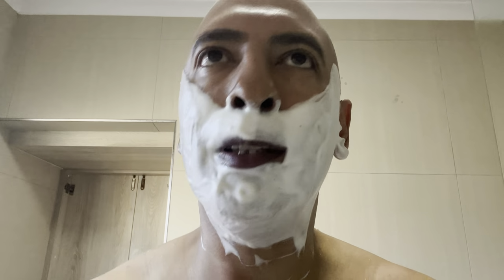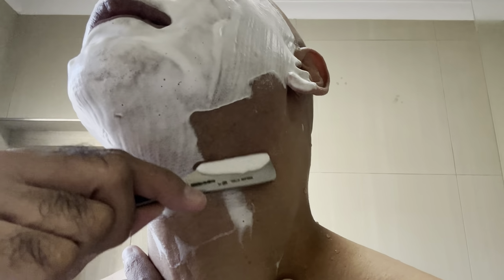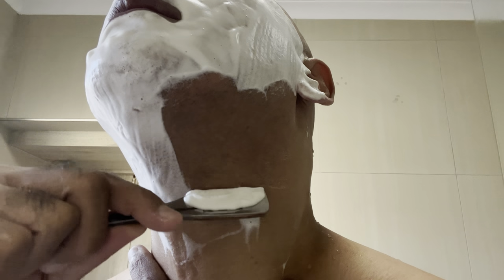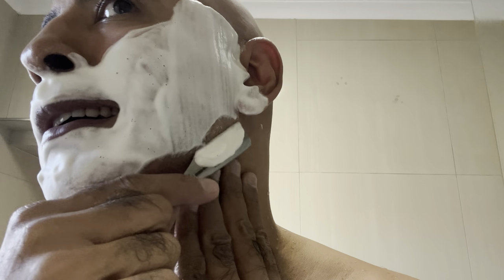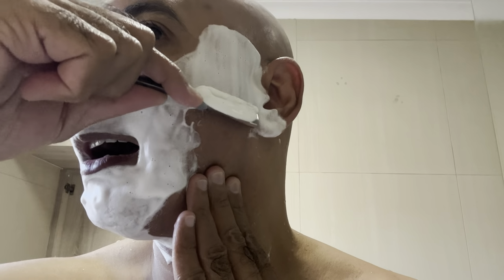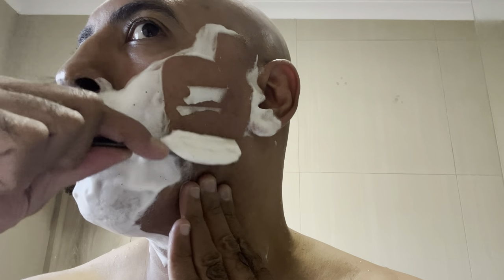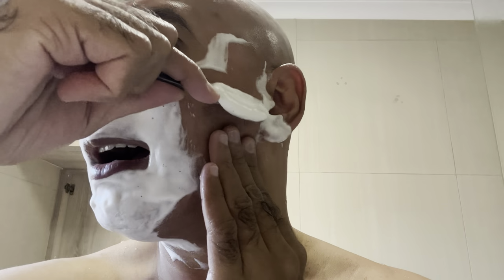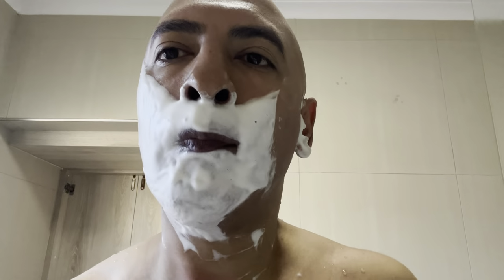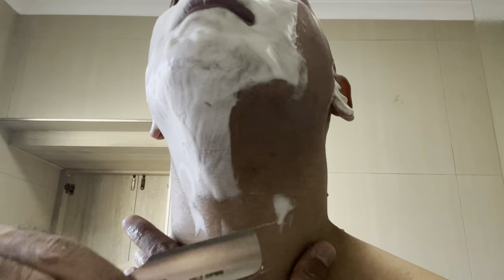Okay, second pass. We're doing well for time, 13 minutes in. Let's wrap this up in 20. Here goes, second pass. Sharp did an excellent job honing this razor. I will not attempt doing it myself.